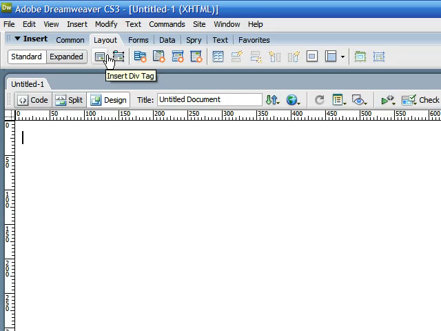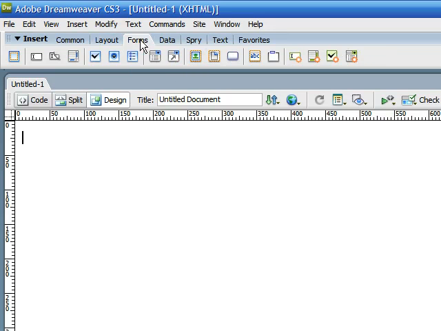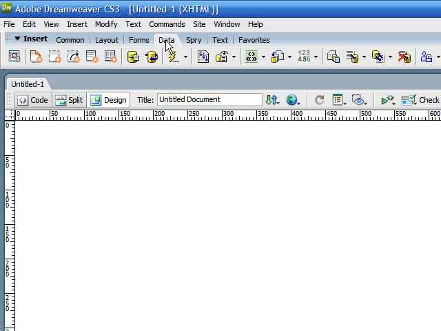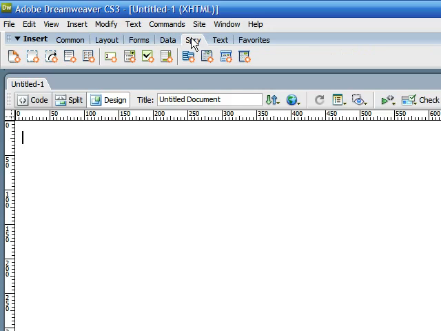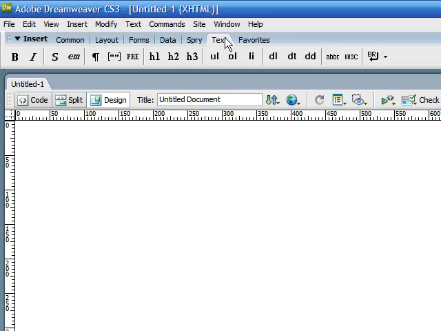The layout tab is for the basic layout, and you can put your div tags and other CSS elements in here that we'll get to later. The forms tab is for forms. The data tab is mostly for if you're making a website that's going to include a database. Here are any of the spry elements that we'll talk about more later.